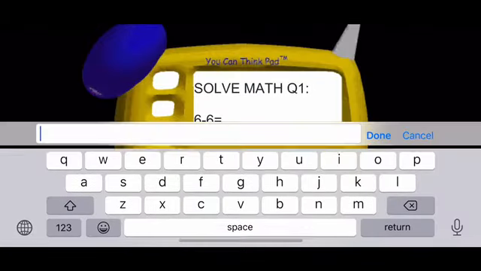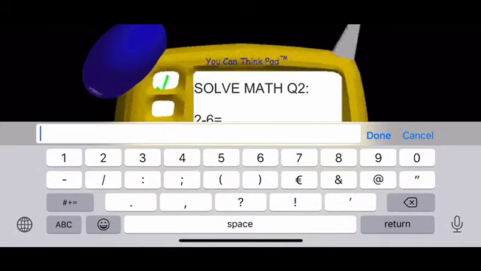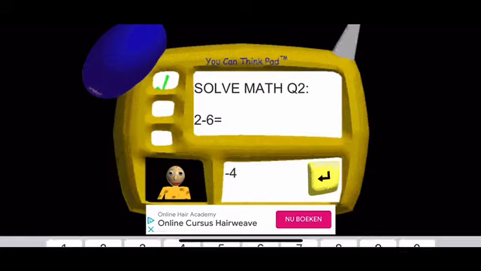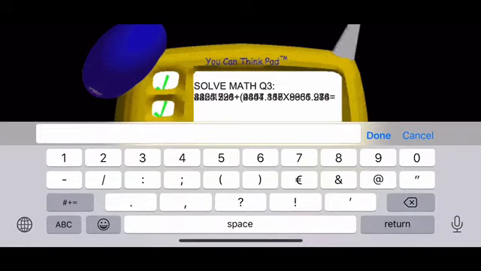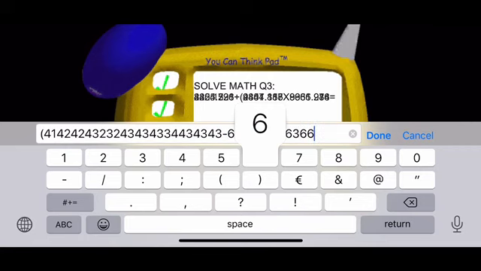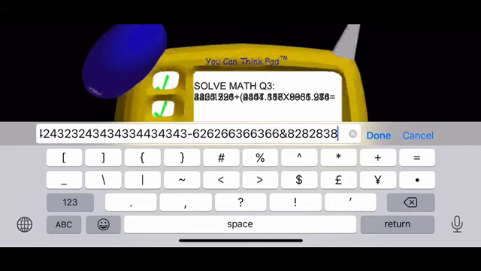Now it's time for everybody's favorite subject, math. You got it. Problem 2. 2 minus 6 equals... You got it. Problem 3. Plus. Times. Equals.